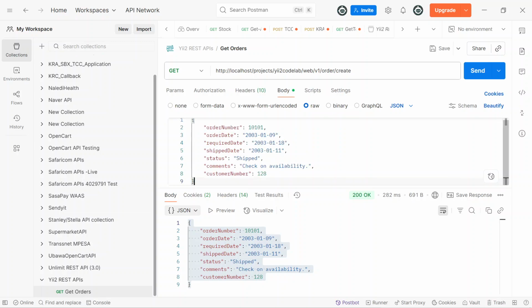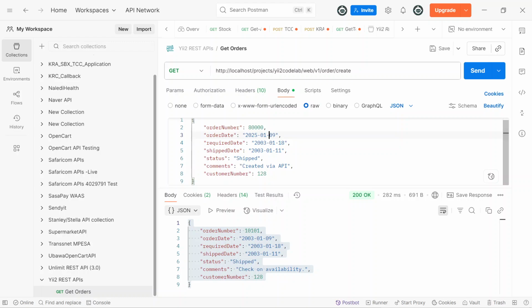For the order number, let us give it something like 80,000. And for the comment, let's say created via API, like that. And for the date, maybe let me just use today's date, just trying to be a bit different.